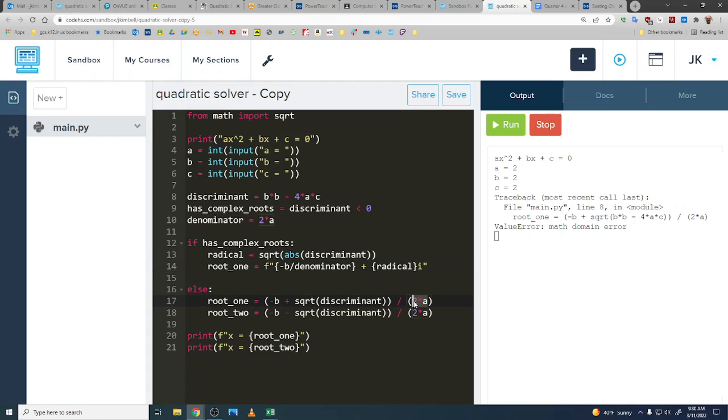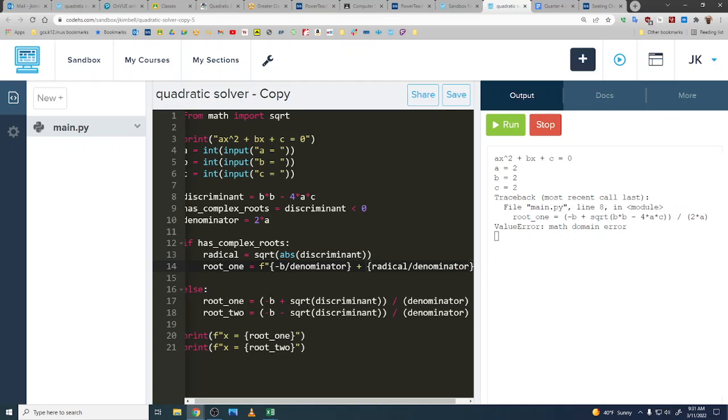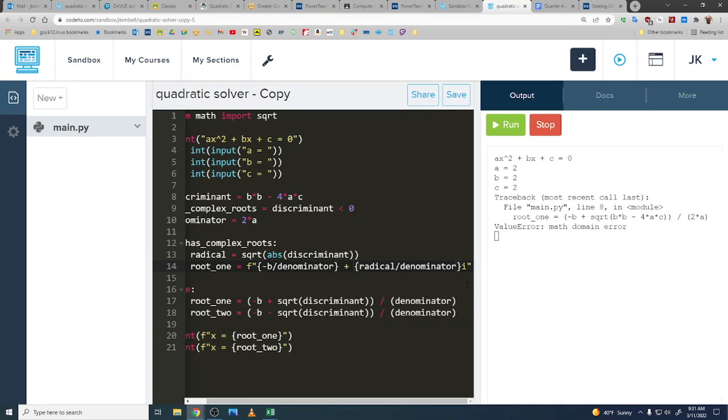And I'm going to do the same thing here. Even though, yeah, it's longer, but that's okay. And that is going to do the job. I mean, we've got to test it, but let's do the root 2 as well, which is the same thing with the minus. So this is going to end up saying, okay, we took the square root without the negative part, and then we're putting the negative part back in with this i.